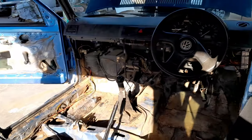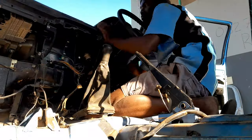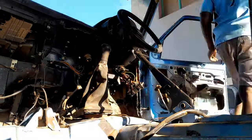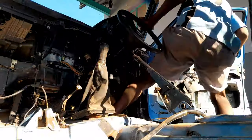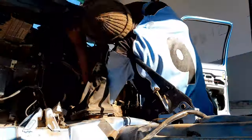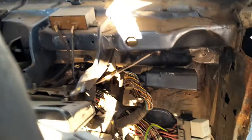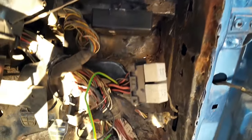Now I'm left with the top part of the dashboard. It's time to remove that and remove the bracket in order to remove the full dashboard. Taking out the dashboard is not really a big job, it's not that complicated, and it is easy to do. The dashboard is out and now everything is actually exposed. We can see the damage, where it starts and where it ends.